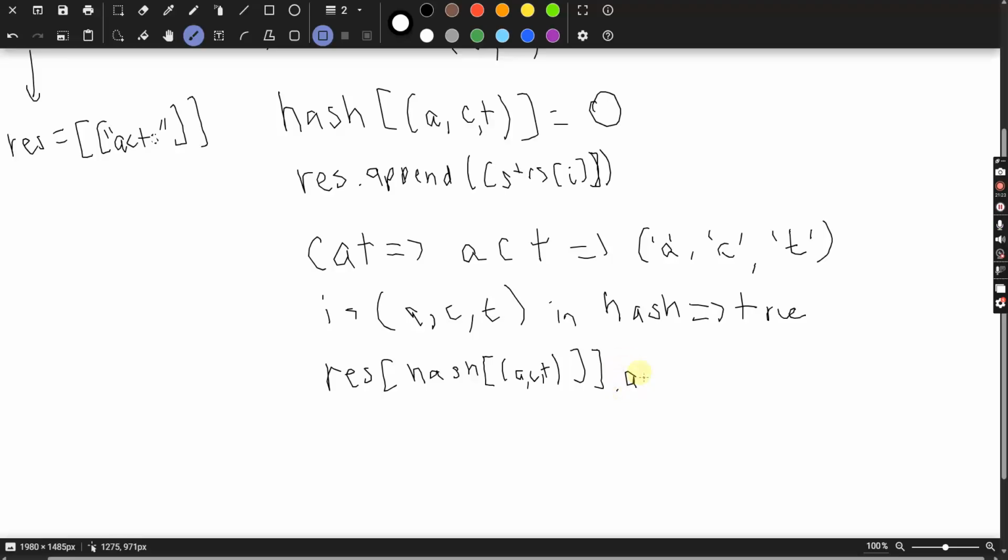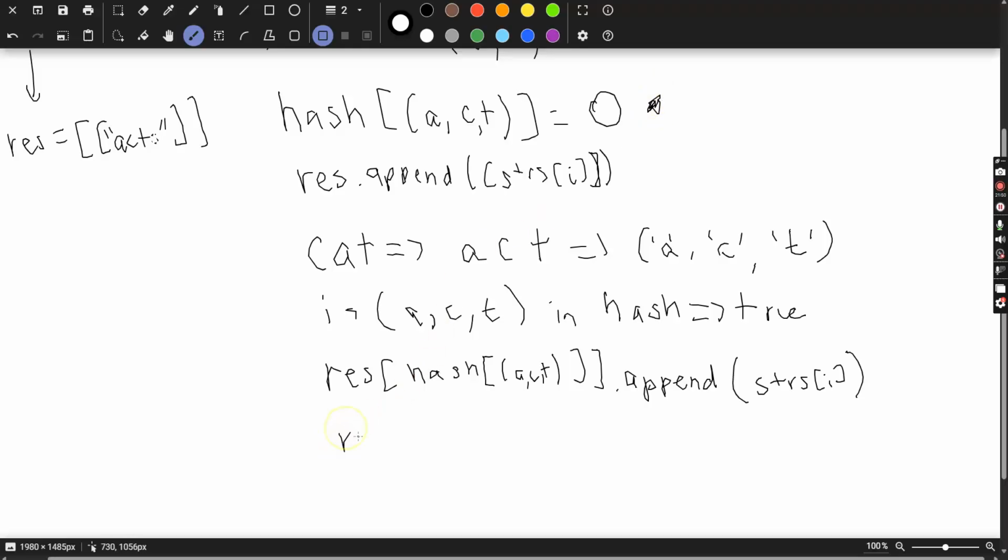dot append strs at i. So now the iteration is 1, so i equals 1. So we are looking at cat here. Now hash at ACT we know is equal to 0 because we just hashed it right here.